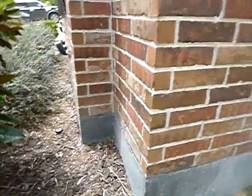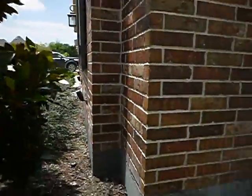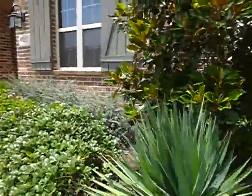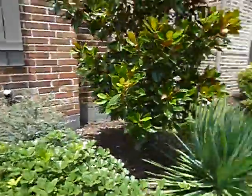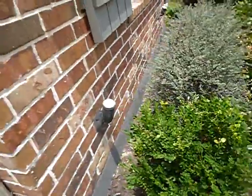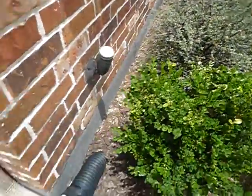Back to wood mulch. You're not supposed to have wood mulch underneath the edge of the fascia board. That's considered conducive to wood destroying insects. It probably is. Everybody does it. I do it. You shouldn't do it. It's just the way it works out here in the West. We have wood mulch that's a little too close.